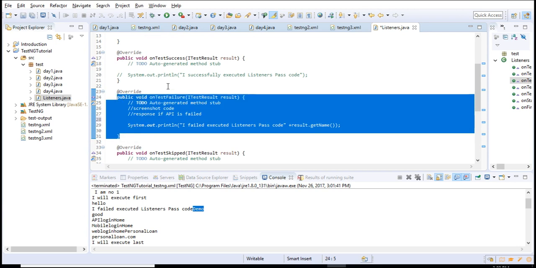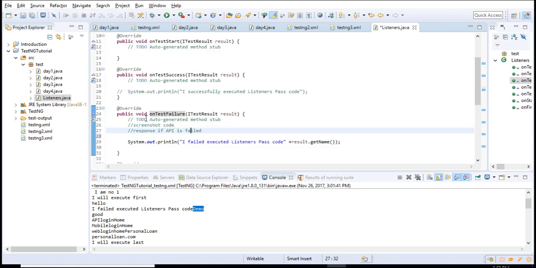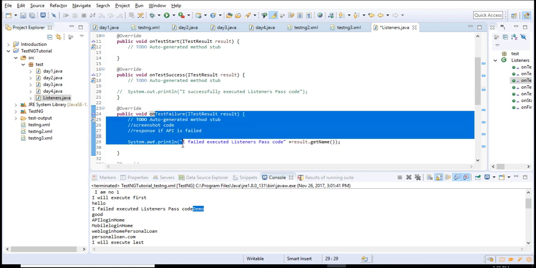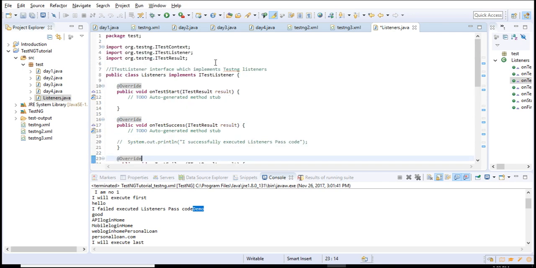When you are working in real code, we will use this on test failure to capture the screenshot of our Selenium WebDriver code. If you are watching my Selenium tutorial, you will see that with Selenium or Appium. Whereas in REST API, we will be dealing in some other way. We are not going to use this on test failure annotation in our REST API automation. I have taught one more topic to deal with this, which you will see when you are injecting real code into your framework in coming sections. Good, so that's about listeners.